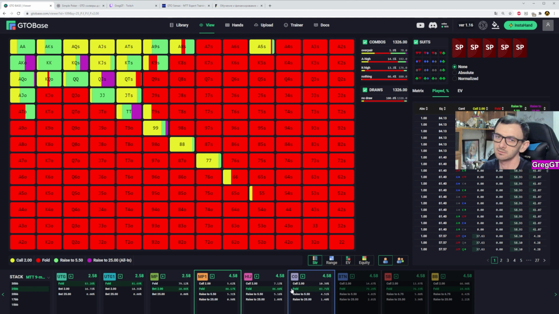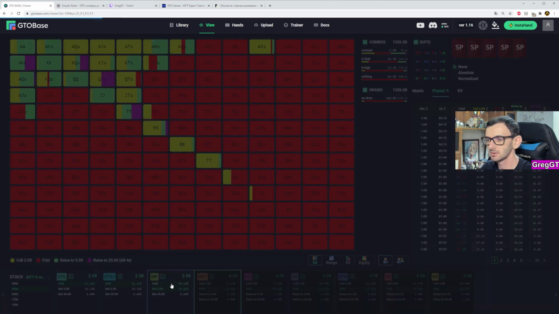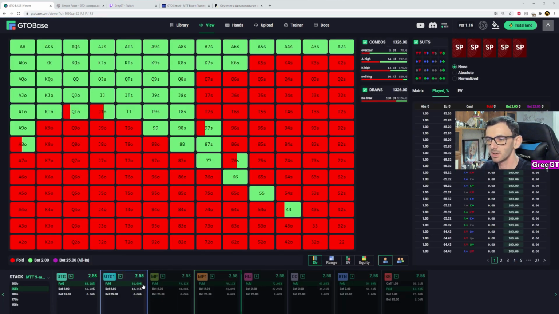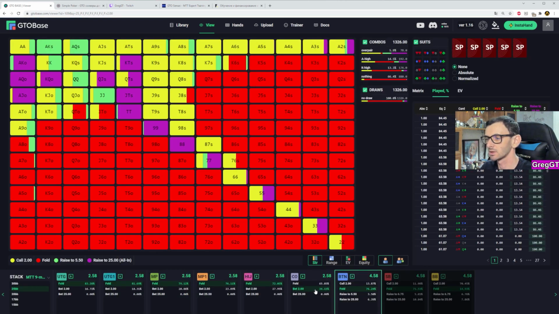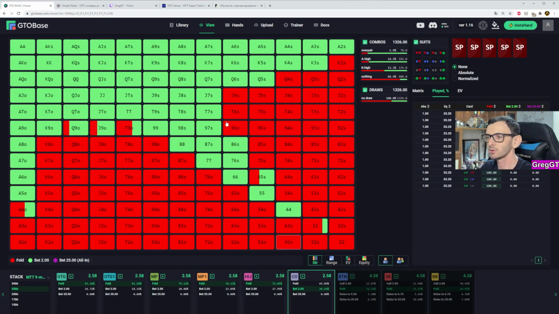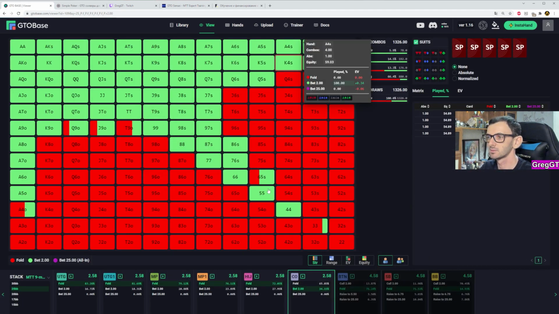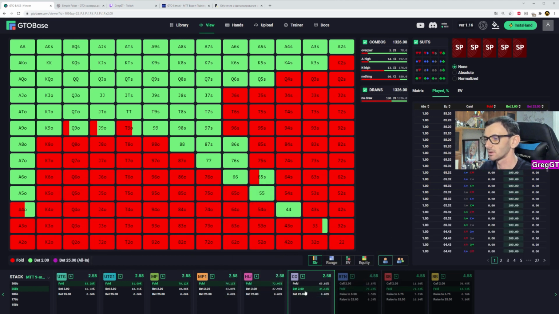Next feature, which is very useful, we can go straight to the post-flop action from the pre-flop tree. So let's assume, for example, that cutoff raises, well, first we have to fold here as MP. So yeah, all the players fold up to cutoff min raises. And then instantly we have button reaction to this min raise. If you want to get back to a cutoff strategy, we click on a cutoff here and we see what hands he prefers to raise. And from here we can go straight to the post-flop action.